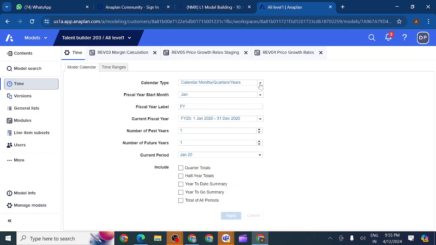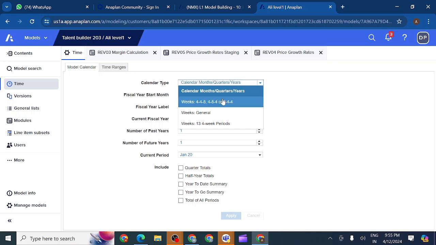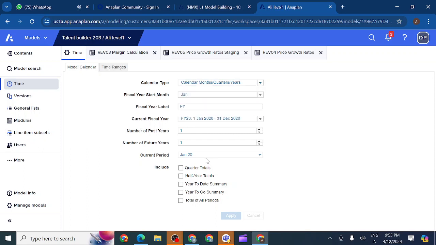We have other calendar types as well: weeks, and weeks general, like the 13, 4 weeks period. These are the different calendar types we have here. This is also one major thing. We need to understand what we are doing and how we are planning.